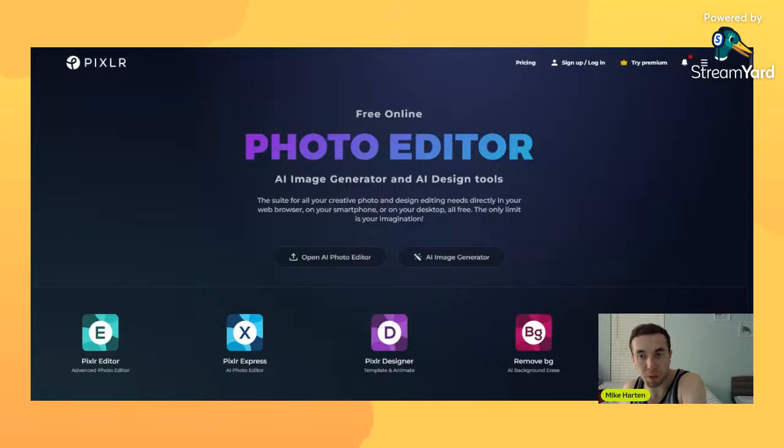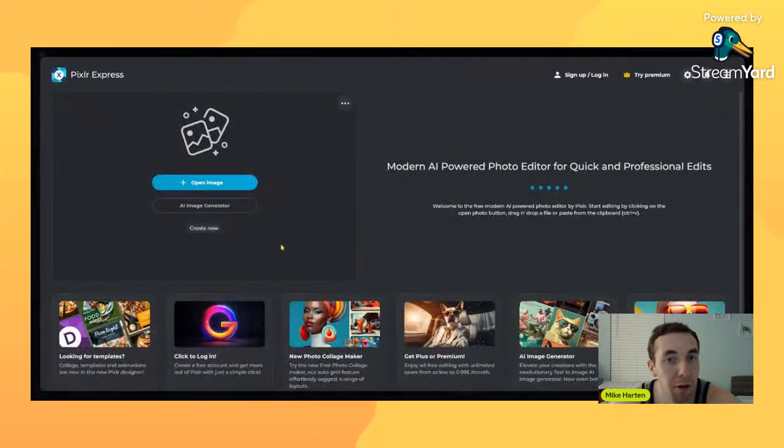So the first thing with Pixlr, you'll probably notice, is on the bottom there are these 5 squares indicating there are actually 5 different pages. Now, I have actually not used them all. I mostly just use Pixlr Editor, right here, the OpenAI photo editor. So we're going to do that today. If we have more time, I might go into the other ones, but let's go in here.